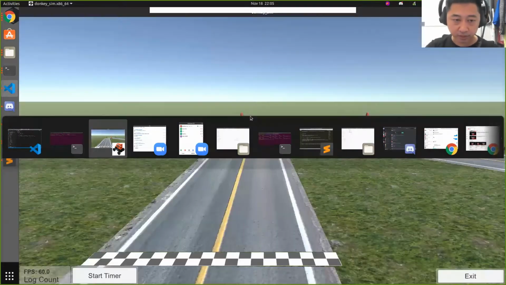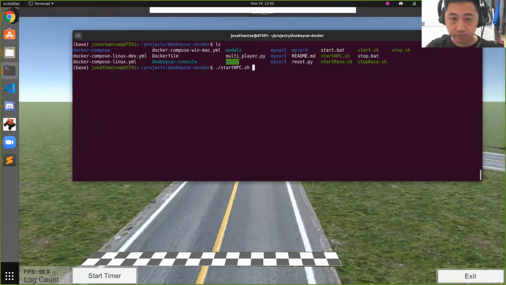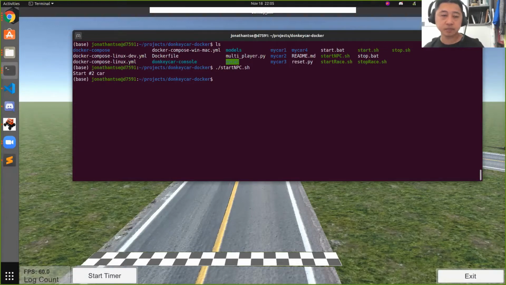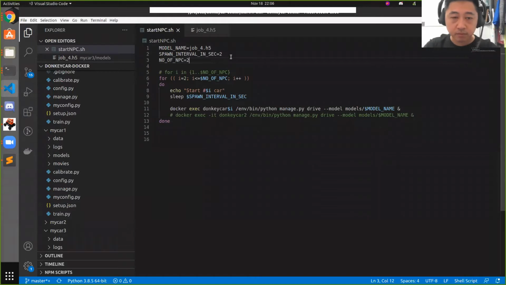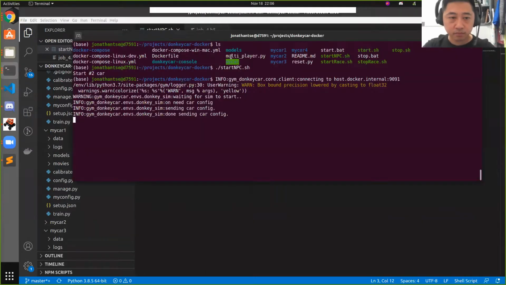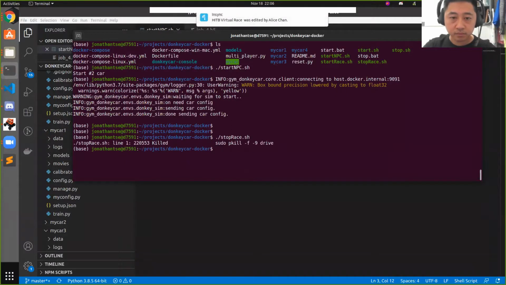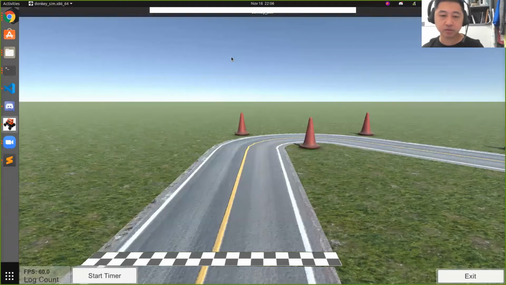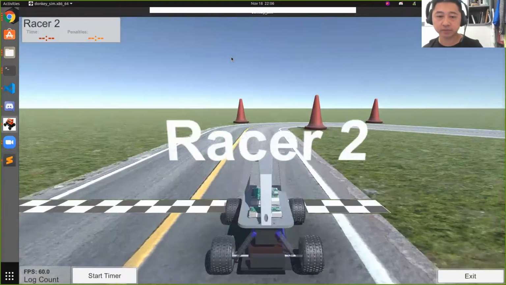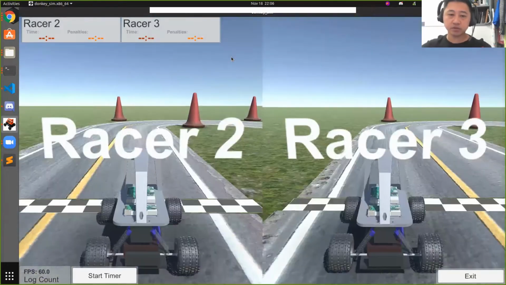So if I do that and start again, sorry, my bad. I should be able to see 2 NPCs with the same model joining the race. Okay, Racer 2 and Racer 3.